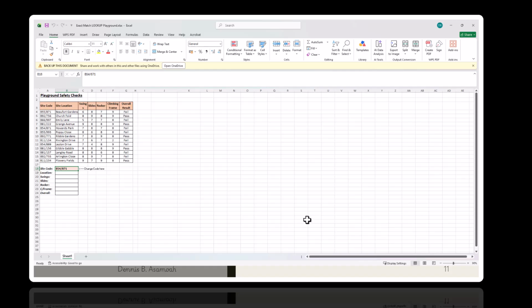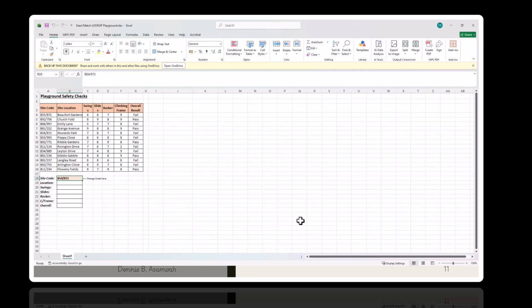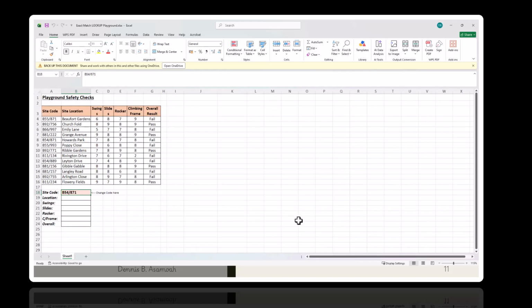If you look at this data, there is site code in here. And site code, mind you, is the leftmost value in this table.